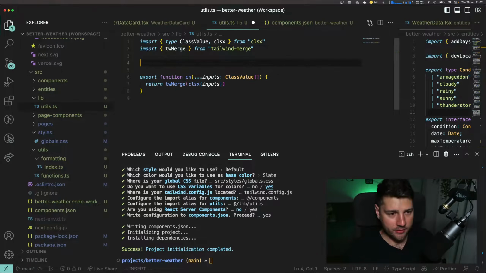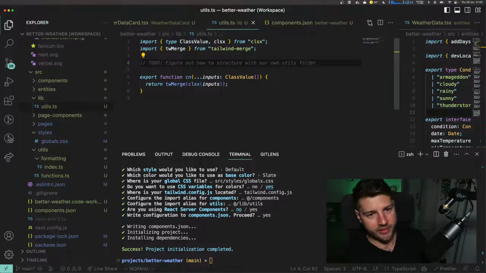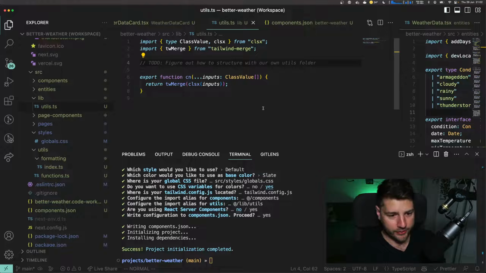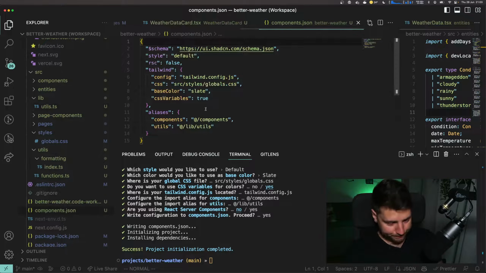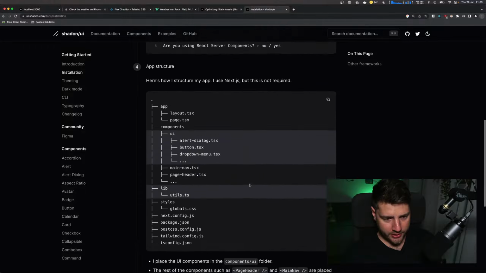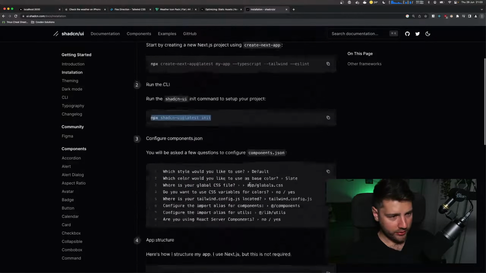I'm going to add a to-do: figure out how to structure with our own utils folder, because this kind of did something that I did not want nor expect. It is what it is. And then I believe we just need to go and yeah, we're going to need this. That's fine. This is some UI configuration, right?